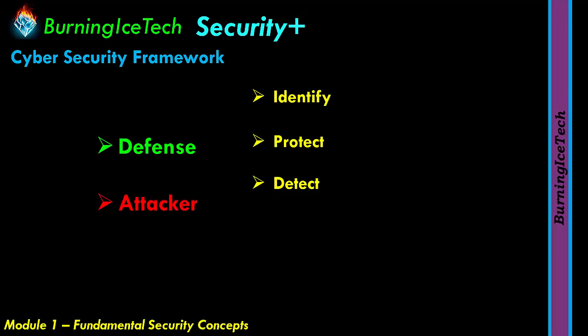Step 4, and there's 5 steps by the way, respond. This is to identify, analyze, contain, and eradicate threats to systems and data security. Now, you folks will find that a lot of these steps do tend to somewhat overlap with one another. So one of the things we can use to go and respond is an antivirus, although antiviruses tend to respond automatically. So that's not a bad thing, but it does form part of respond. Now, depending on the fancy software you've got at your disposal in your company or your client's company, some of them will only do monitoring, but they don't really do anything other than that. You're going to have to go and do stuff manually, which sucks. And sometimes it's not possible. Some of these tools do, however, allow you to respond to a certain degree.